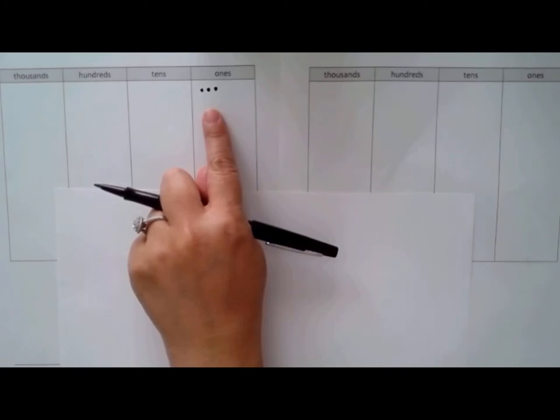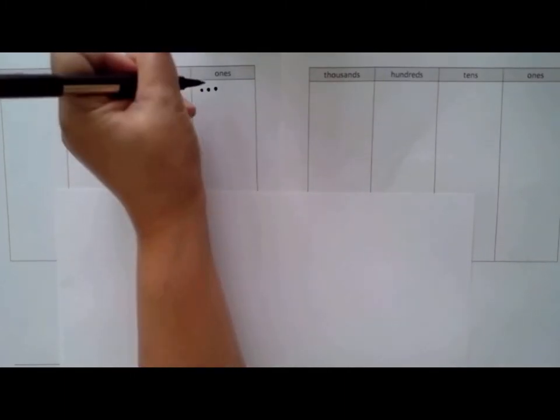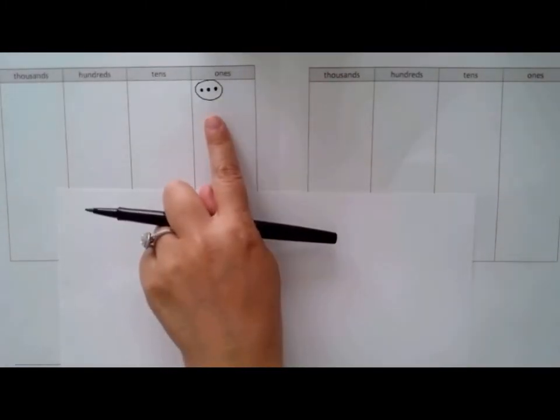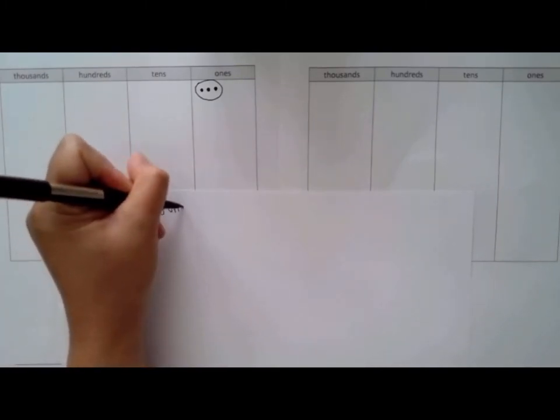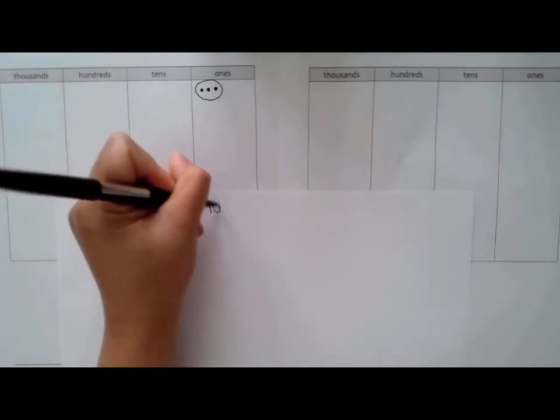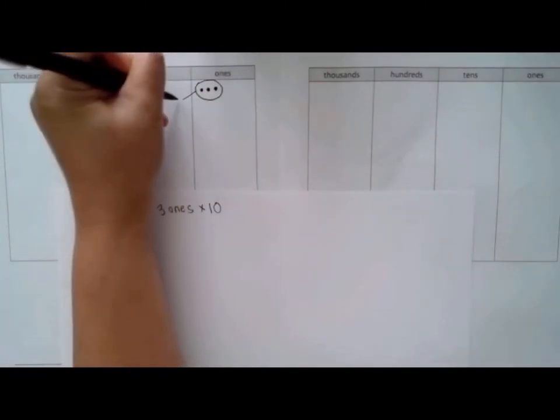3 ones. How many groups of 3 ones do you see? There is one group of 3 ones. Suppose I wanted to multiply 3 ones by 10. How would I do that? We could just move each disk over to the tens place when we multiply times 10. And that would equal 3 tens.